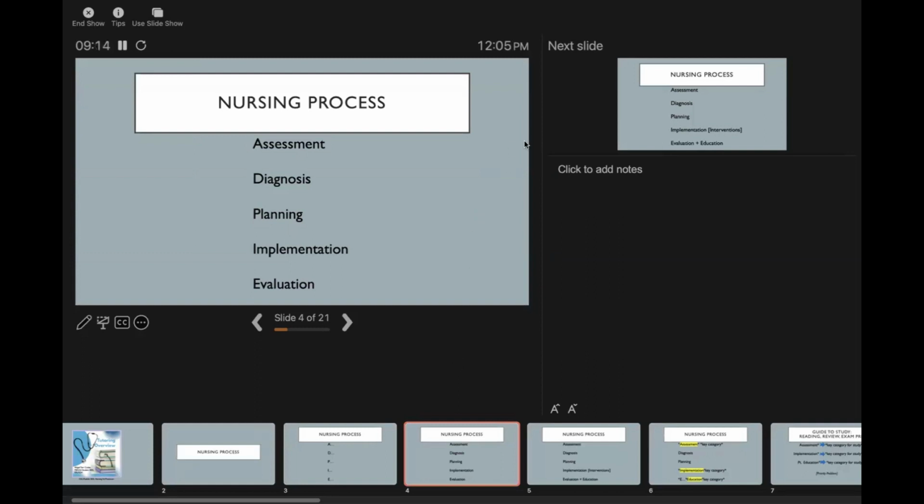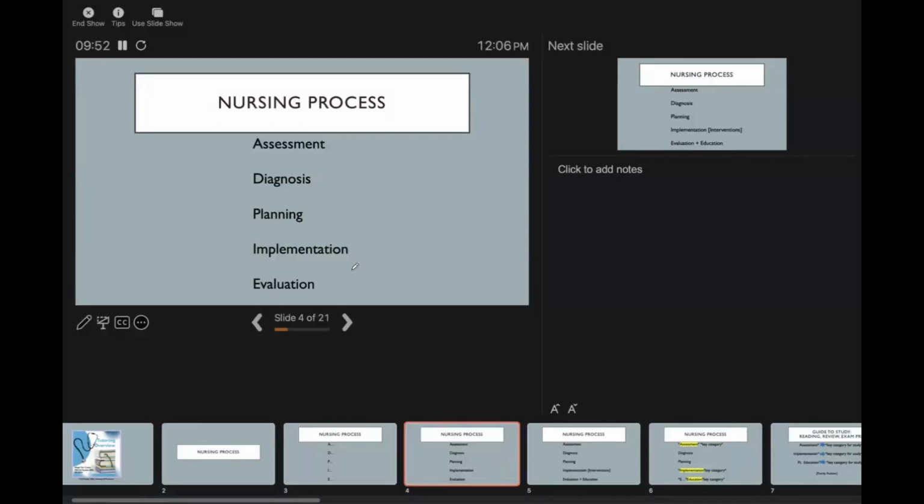That's our assessment phase. In the diagnosis phase, I'm going to put my little pointer on here, it might be helpful, I'm not sure. But in that phase, we have diagnosis. That's where we're really concentrating on what is our primary problem, what's our priority problem that we're going to be addressing. And then in the planning phase, we're looking at those goals and outcomes, right? Along with our patient, we're making priorities of what we're going to implement as far as our nursing care goes.